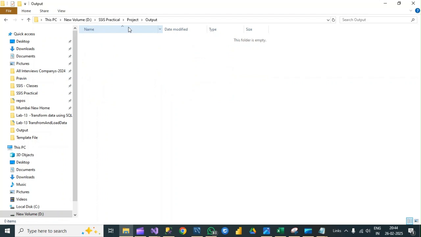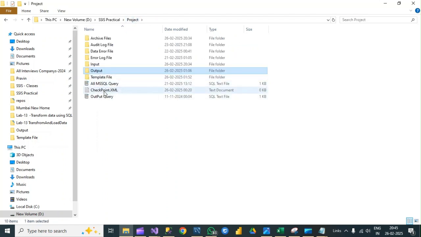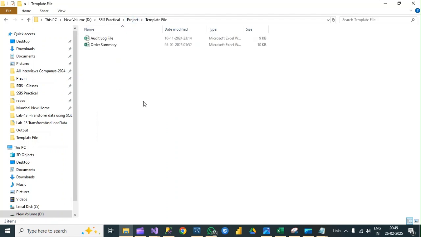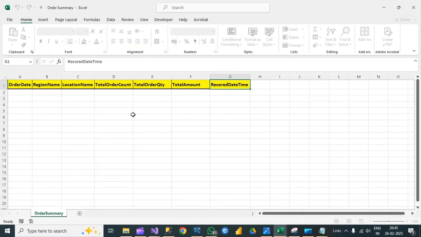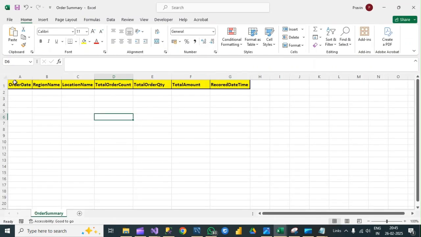So now the part is for the output file. So basically if you check the template, as per the business requirement, this is the template given by the business team. So they need the data as per this requirement. So if you check, this is a template and we need to use this template for generating the summary data. So basically we have different kinds of data, but we need to transform the data in this order. Okay, in this format only. Okay, so basically this is the order date.